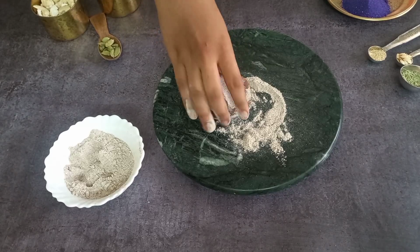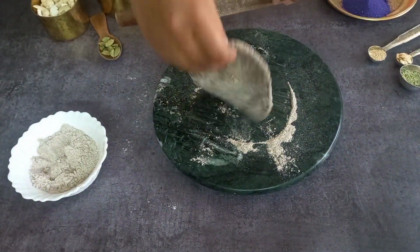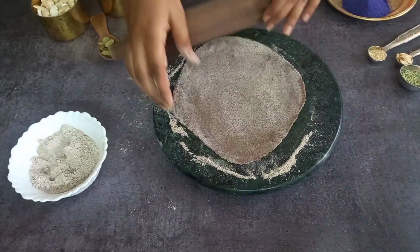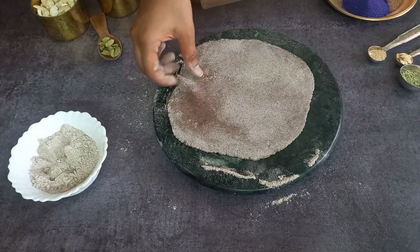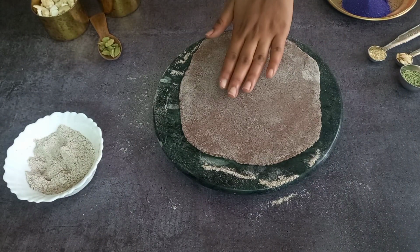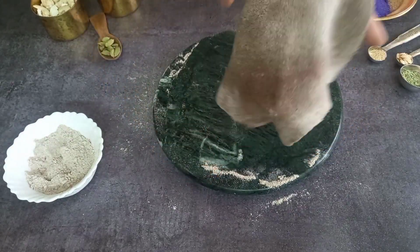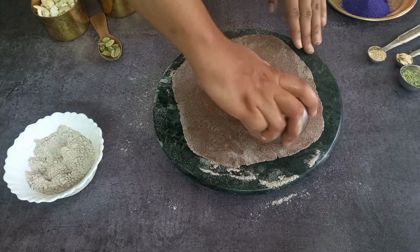Here I've taken a small portion of dough and made it into a round shape. Then I've applied some water on top of it. The reason for applying water is to remove the dryness of the dry ragi flour, and then cut it into a round shape. You can even use gujia molds for ease, and then place the inner stuffing into it, make it into a proper shape and steam it for 15 minutes. That's it. Our healthy version of gujia is all ready.